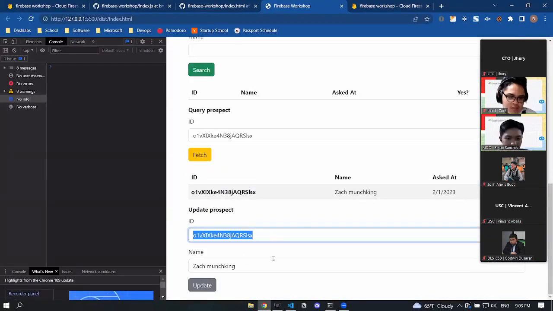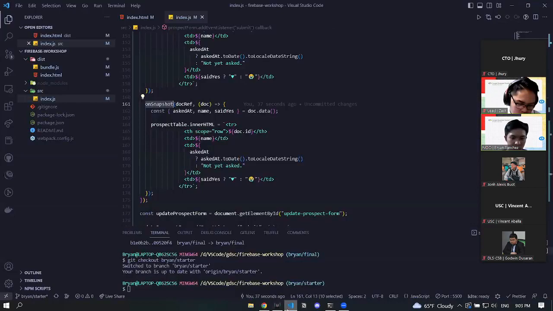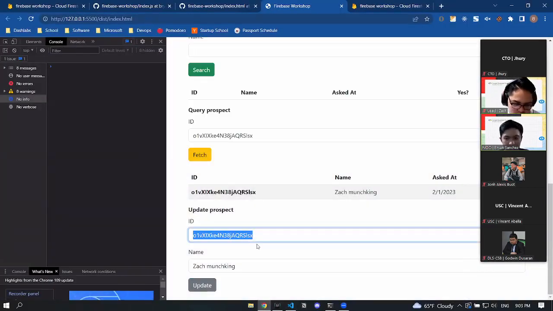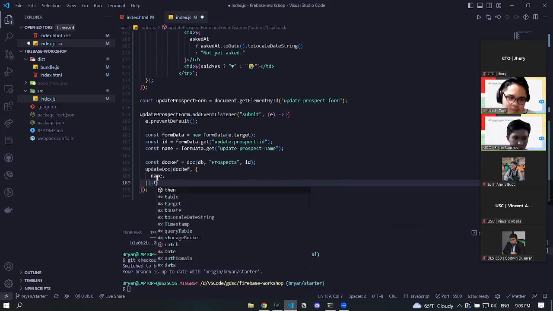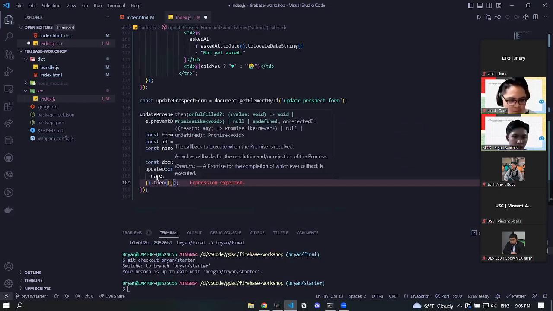So I guess the last thing we can do is when we click on update, we want to clear this form, because if we're trying to update multiple documents, we don't want to have to clear the form each time. So the way we can do that is updateDoc actually returns a promise, so we can do a dot then, and then we don't do anything.